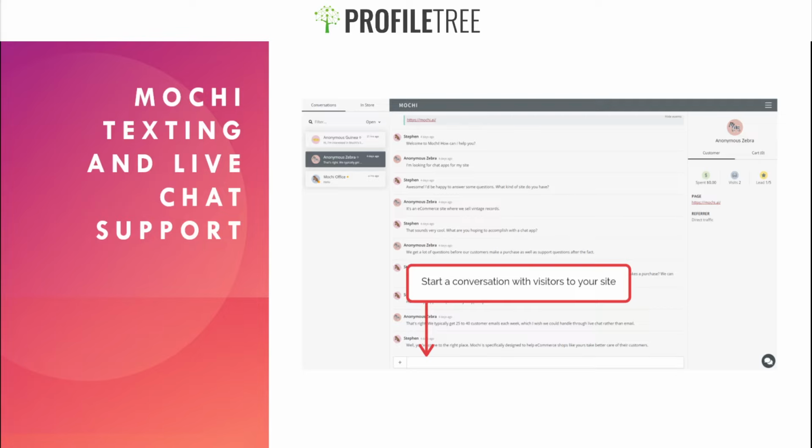So that's one really cool way to interact with your customers, especially if some of them are struggling to get around or find the right product. Then you can give them some real-time support and help, and that's what creates a good customer experience.